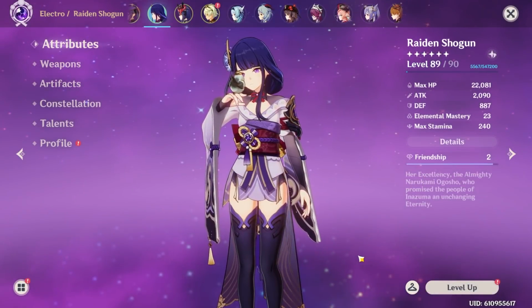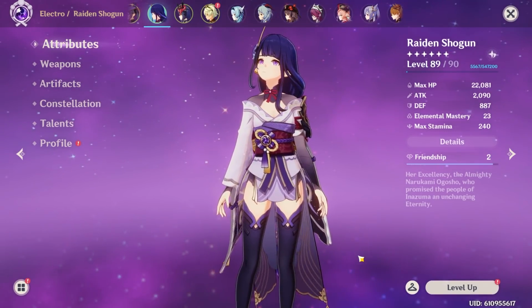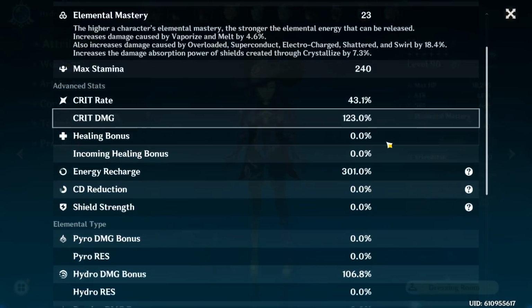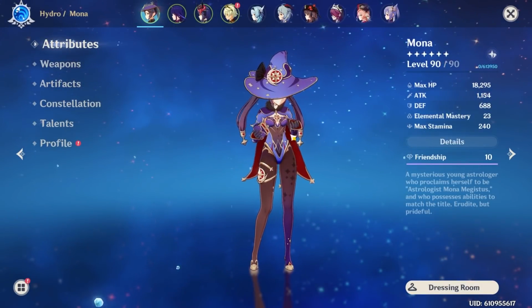So let me go ahead and show you the team that we're going to use for Spiral Abyss. Since Raiden Shogun is going to be our main DPS, I just decided to put as much energy recharge as I could on my other teammates. We're going to be using Mona, and guess what? 300% energy recharge Mona is making a comeback, and she's going to be a support on our team, just so that we can spam her burst as much as possible.